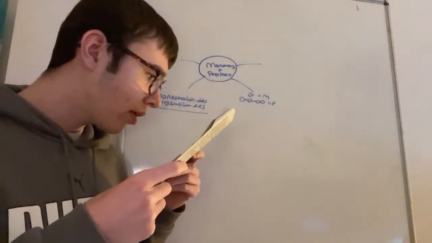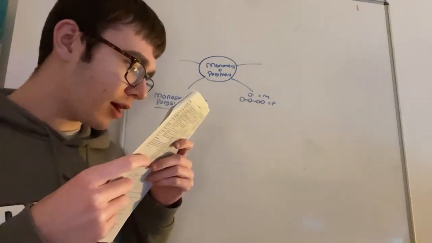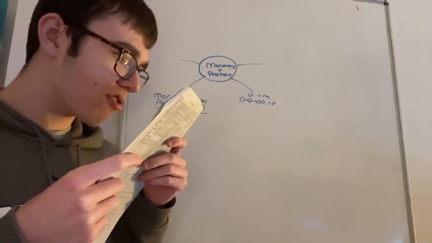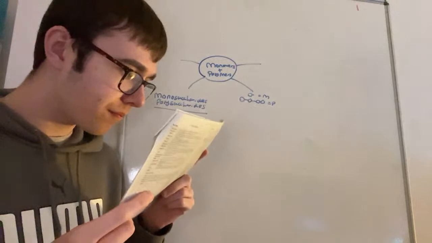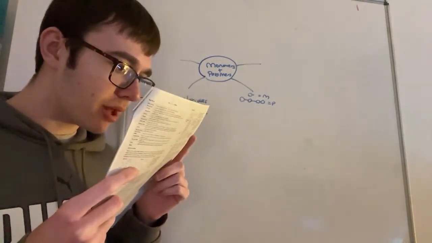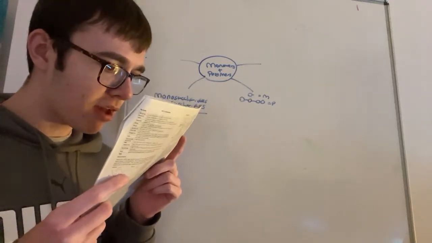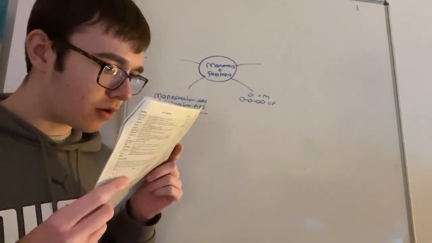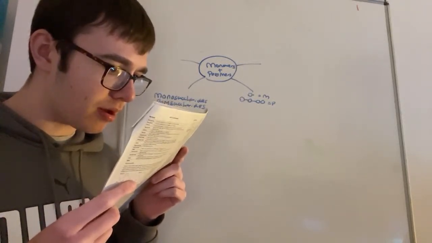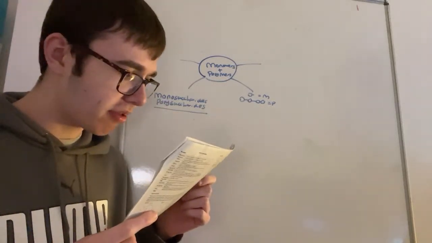Let's have a look at the revision sheet. Okay, oh wow, they've talked about a lot of different stuff here. We have monomer, one of many small molecules that form together to combine a polymer. Nucleotide, we have not done this yet. A compound consisting of an organic base, ribose sugar linked to a phosphate group. Organic molecules, proteins, lipids, nucleic acids, carbohydrates.